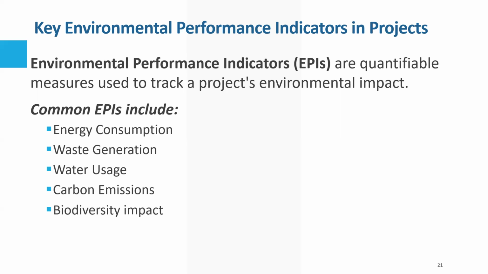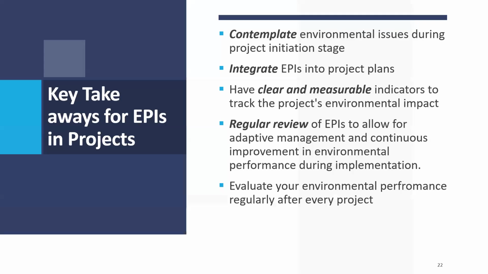Our waste generation, are we generating too much waste, or are we reusing or recycling? Water usage, are we wasting water, or are we using it wisely? Carbon emissions, yes, also from our vehicles and equipment, and biodiversity impacts. Biodiversity is about the ecological sustainability issue. So all these things impact or speak about our sustainability efforts.